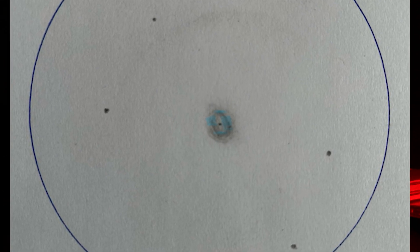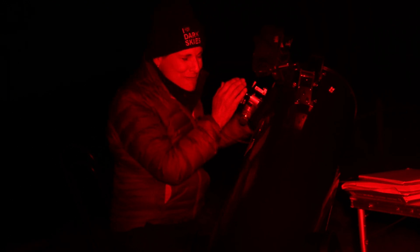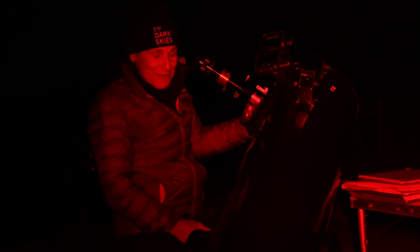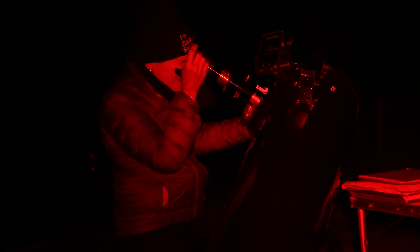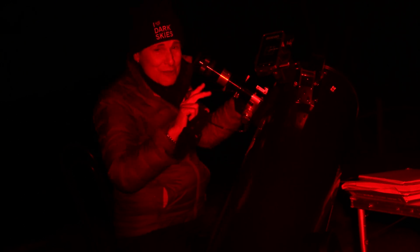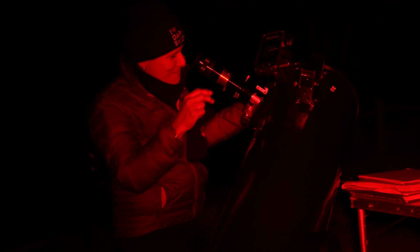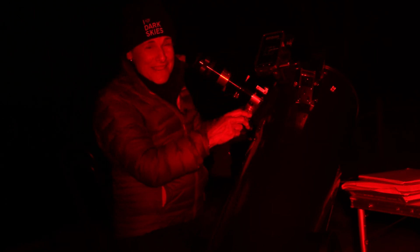Very, very cool. I'm going to try to magnify a little bit more. What a wonderful object. I wish I had another eyepiece with me — that 3mm — but I don't have it with me. This is really, really cool. Just push your telescope to the limits when it comes to planetary nebulae. What a wonderful object — I love it.